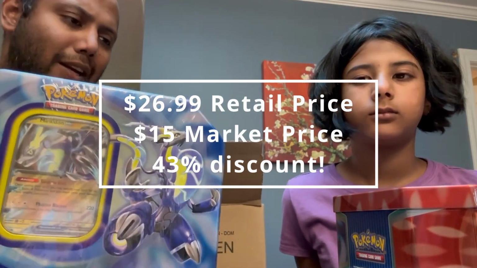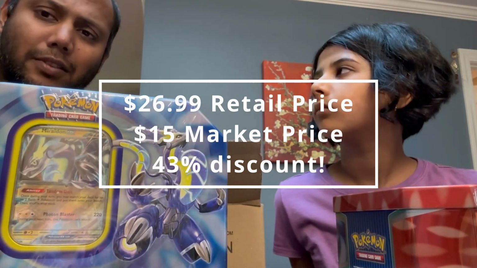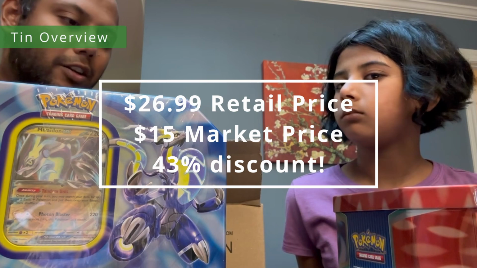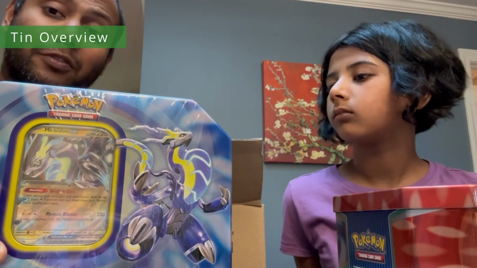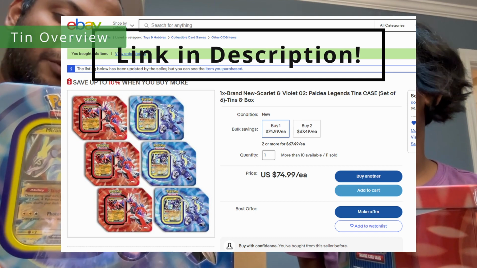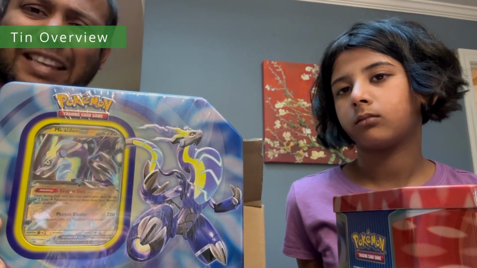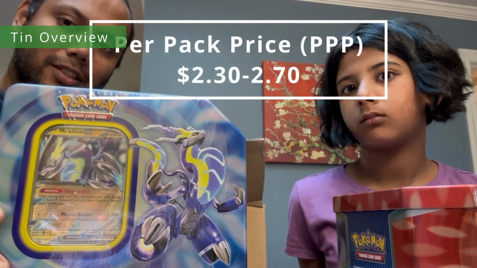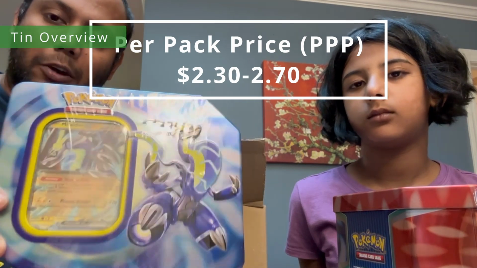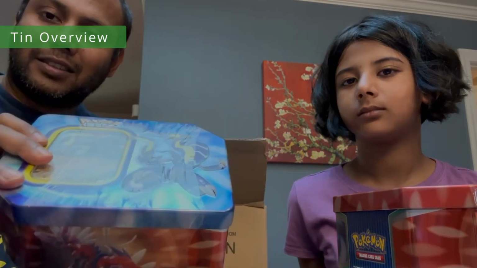These retail for $26.99 a tin, but you can get a case of this at $6 for $100 regularly. That's $120 a tin, and if you look hard enough, you can even get this for $180. That makes the per pack price well under $2.80, something like that. So you can get good deals on this, so I hope you can get good hits as well. All right, so with that, let's get to the opening.